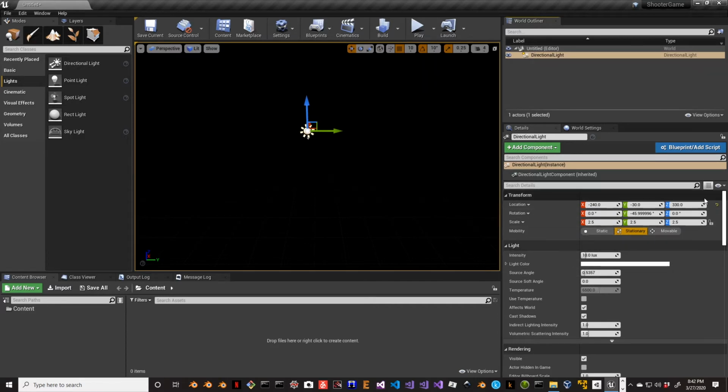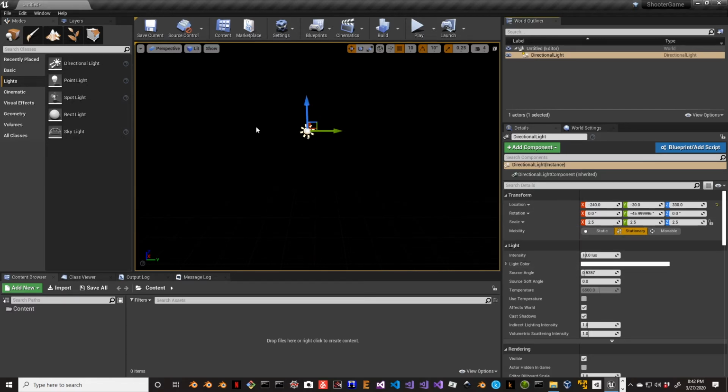This is the transform, and this tells the system where that object is in the world, what its rotation is, where it's pointed. In this case, where it's pointed determines what direction that light actually comes from. The scale, which doesn't matter for a light, but for three-dimensional objects, the scale tells the size of it in the X, Y, and Z locations. And mobility is an area about whether it's completely stationary, a static object, or movable, and we will get into those as we start building other types of devices.